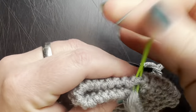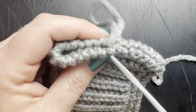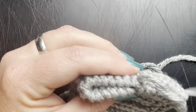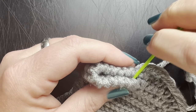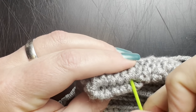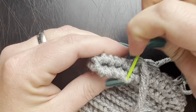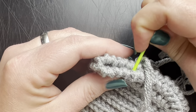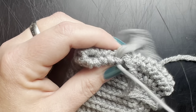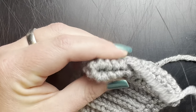I want to try making one of these with cotton yarn. But some cotton yarn is a lot thinner than this, so I'd probably have to change the stitch count, I'm guessing. I don't know. You guys should experiment with your own different yarns, different size needles. And if you try it, I would love to see what you guys created.